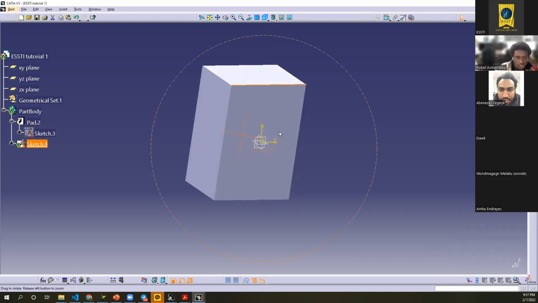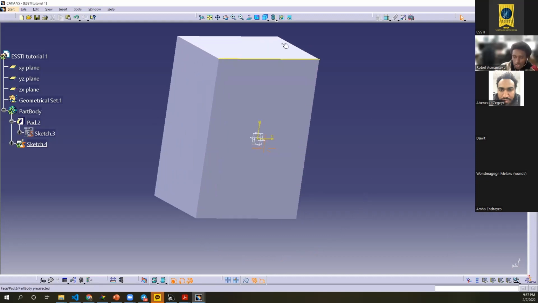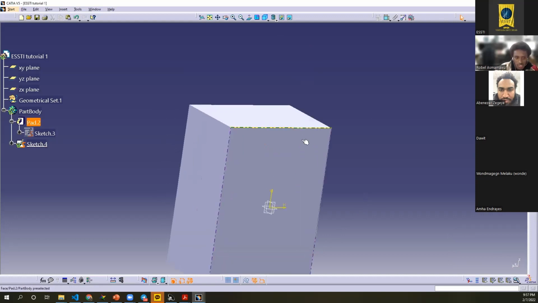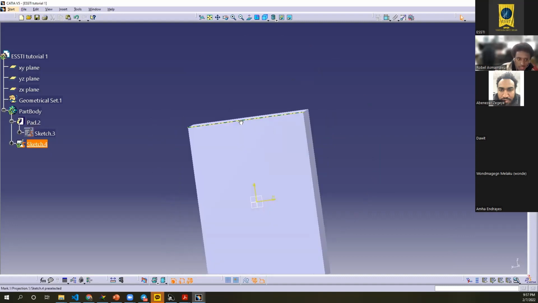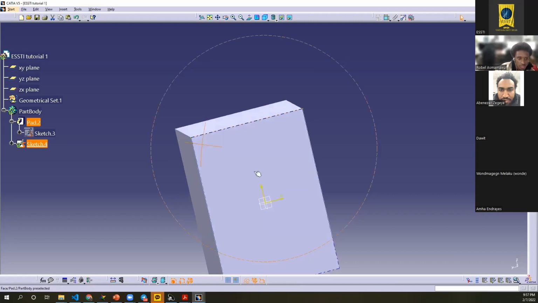When you press this line, you will see a yellow colored line right here. This means this structure has been projected. And also, it's a good idea, in most cases, to make it a sketch-based feature, to make it a construction line, basically. If you want to make any line into a construction line, just select the line and then press this construction line element, and then it will turn into a construction line.